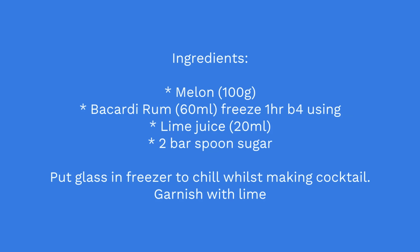And then I'll be using 20 ml of lime juice. And I did say it's a Cuban cocktail, so I'll be using sugar instead of simple syrup. I'll be using 2 bar spoons.